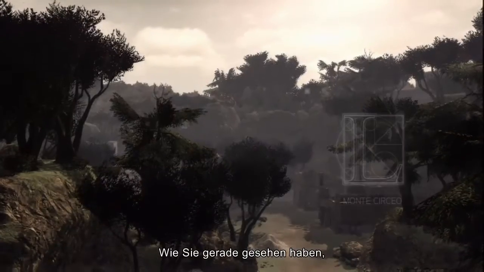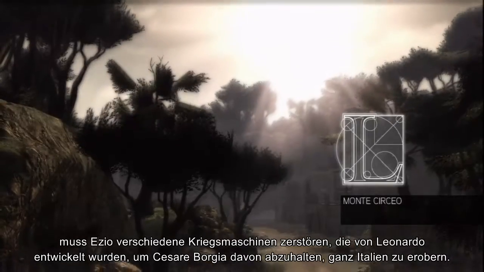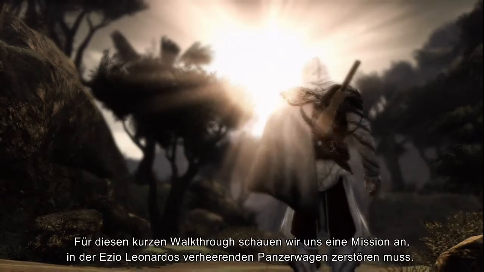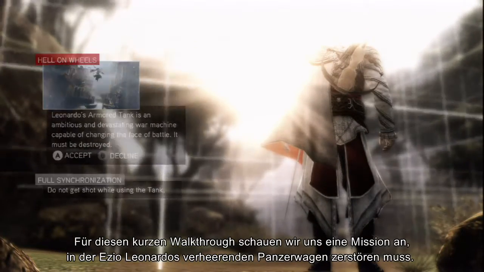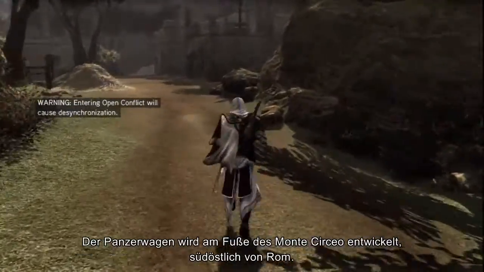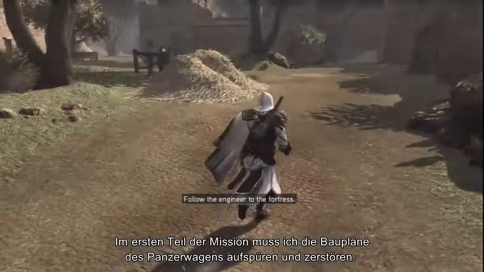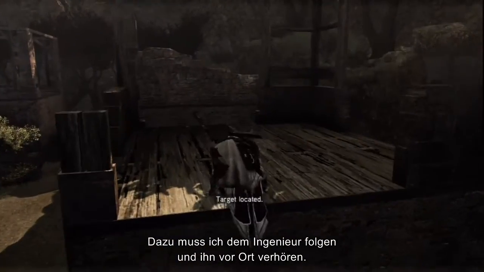As you've just witnessed, Ezio needs to destroy several war machines designed by Leonardo to prevent Cesare Borgia from conquering all of Italia. For this short walkthrough, we'll go through a mission in which Ezio will need to destroy Leonardo's devastating armored tank. The armored tank is being developed at the foot of Monte Circeo, southeast of Rome. The first part of the mission requires me to track and destroy the tank's blueprints. I will need to follow the engineer and interrogate him on location.